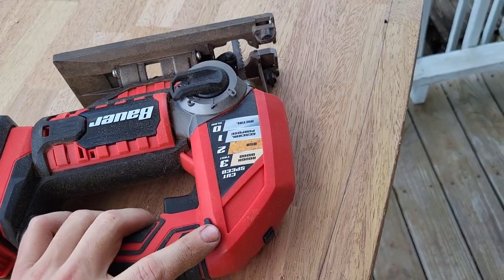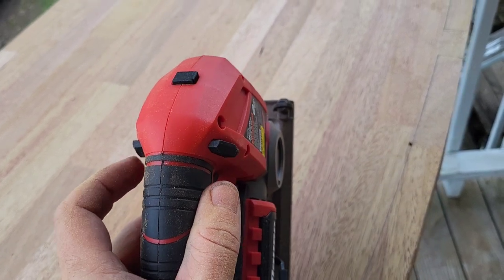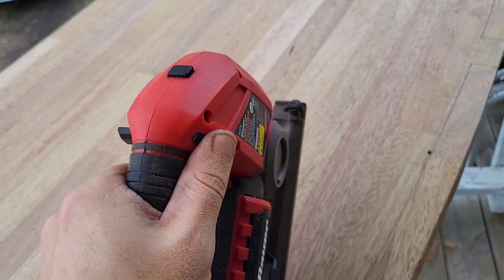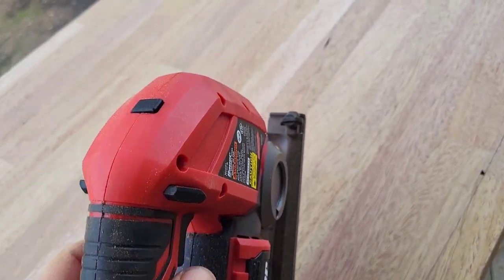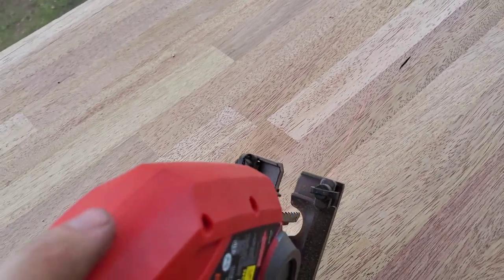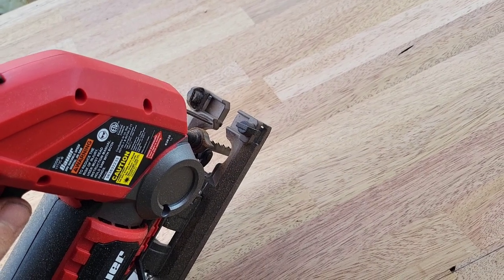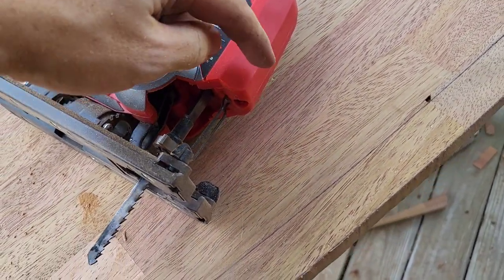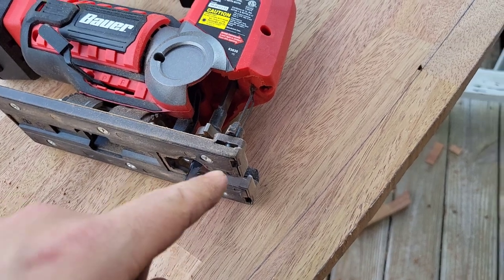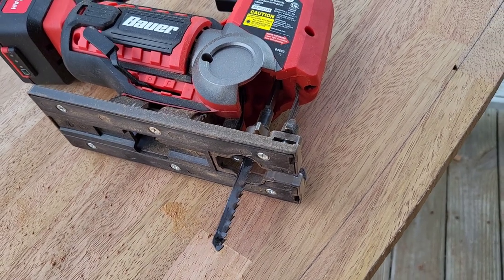Other things I didn't talk about: there's this little safety switch — you have to push that in before you can engage it, and you can push it either way, which is nice, so it's ambidextrous. There's also a laser guide, but I don't really care for it because it's kind of useless. For a chop saw where you need to know exactly where a blade will land that's fine, but for tracing a contour I don't really see the advantage. Some jigsaws have a little air blower right here, because all this sawdust really does build up and I'm constantly blowing it out of the way so I can see my line.